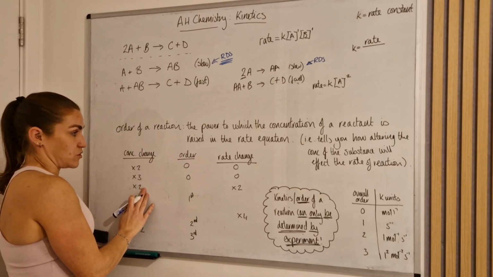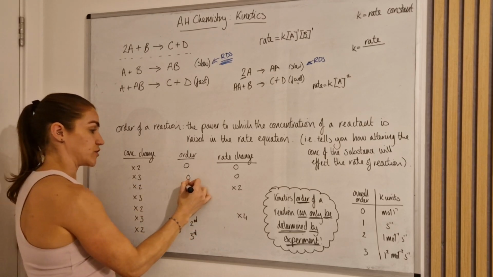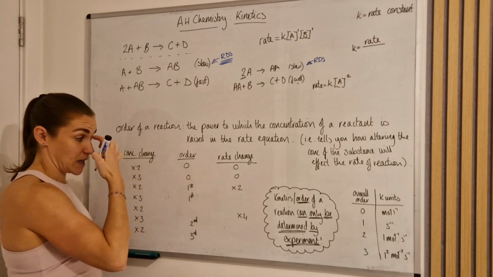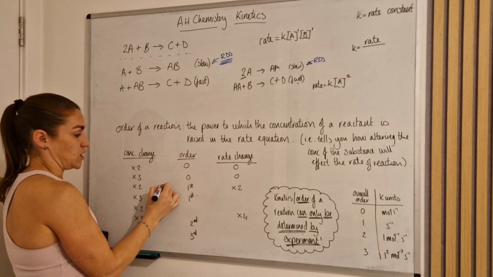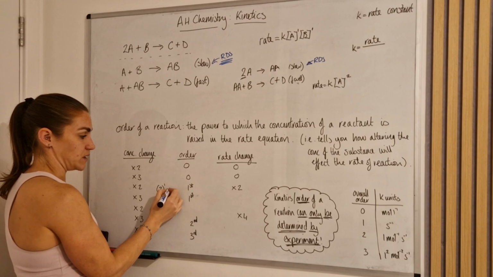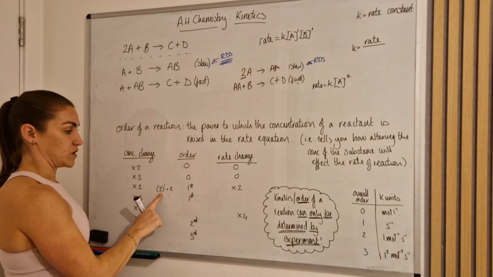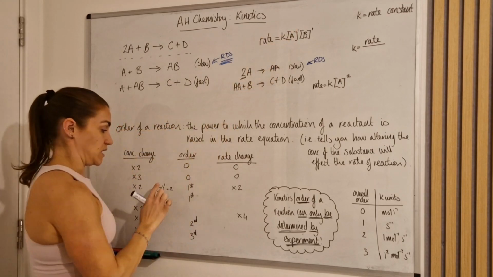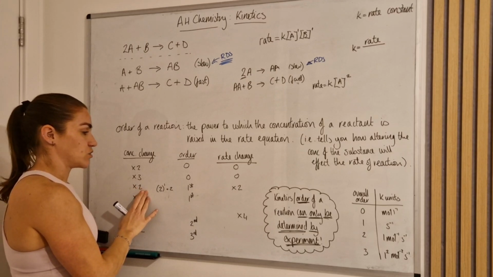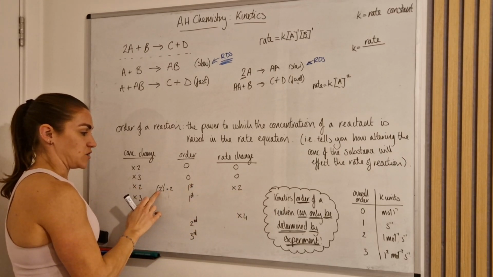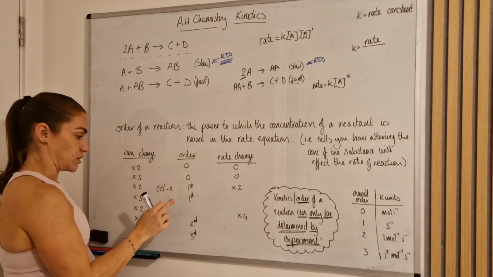If we then double the concentration of something and our rate gets doubled, that means that it's first order with respect to that reactant, because essentially you've taken the concentration change, put it to the power of 1, and then you've ended up with 2. That's what you've done to the concentration, what power do you need to raise that to get your rate change. That's how the order thing works. So if you double the concentration of something and it doubles the rate, then you've done 2 to the power of 1, so you get your 2, so it's first order.